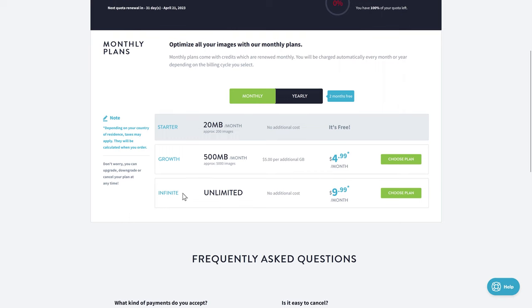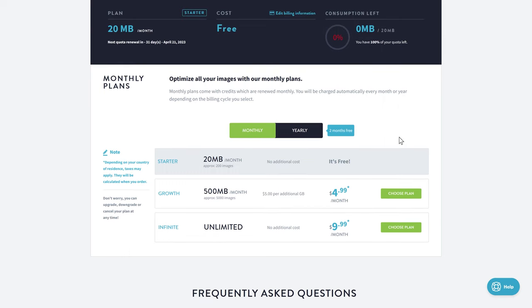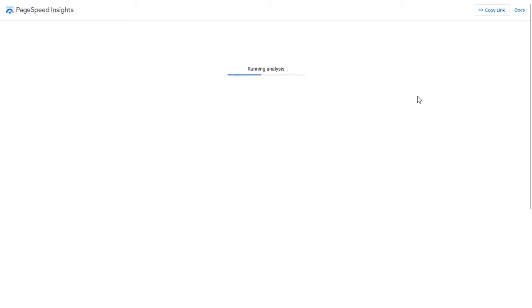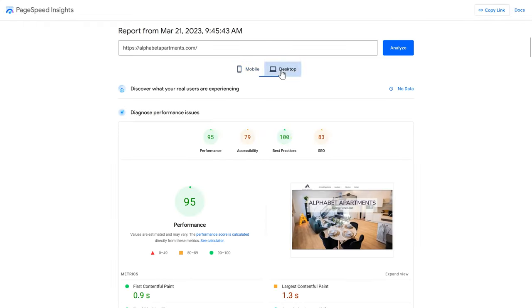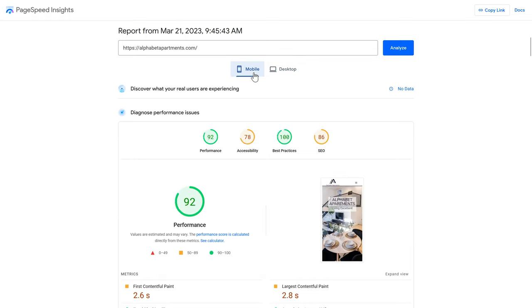So it might be that your website has optimized all your images. That's great. If not, you can do two things: you can wait until next month and start optimizing your other images, or you can buy a plan. If you click on this one, see our plans over here. You have different kinds of plans: Starter, Growth, and Infinite. If you're uploading a lot of photos, like this website in particular, I would use the Infinite plan with an unlimited license for $10 a month. Or you can just wait another month to have 20 MBs again. It's completely up to you. So I'm actually in doubt if these images are already optimized on the homepage. I'm not pretty sure, so I think PageSpeed Insights will still report the same thing.